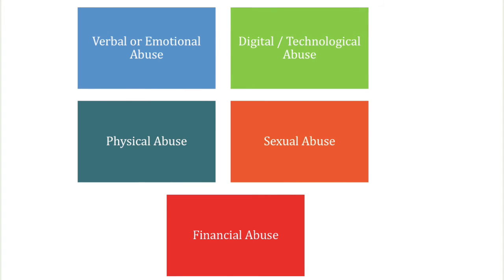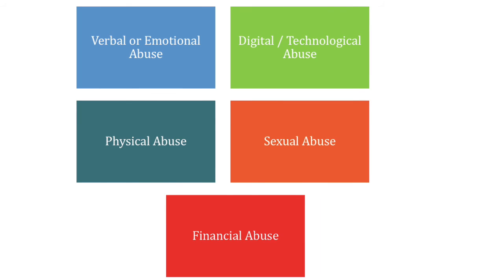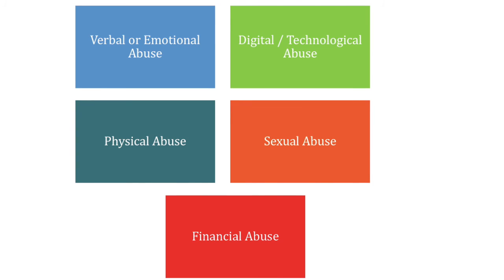The last one we're going to talk about is financial abuse. This can be restricting access to your finances, trying to control where and how you spend money. This could be withholding funds from you if you need to go buy food or pay the bills and your partner is restricting access to those funds. If they are not letting you work certain hours to keep you in a financial situation where you're dependent on them. This can be maxing out your credit cards without your consent. Any and all of these things can be considered financial abuse. And it's important to remember too that these different types of abuse don't have to be in dating or romantic relationships. These can be present in any kind of friendship, any kind of relationship that you have with another human being. There is a possibility for these different types of abuse.